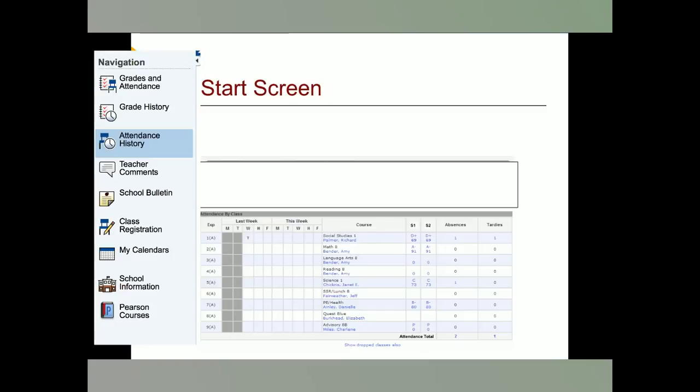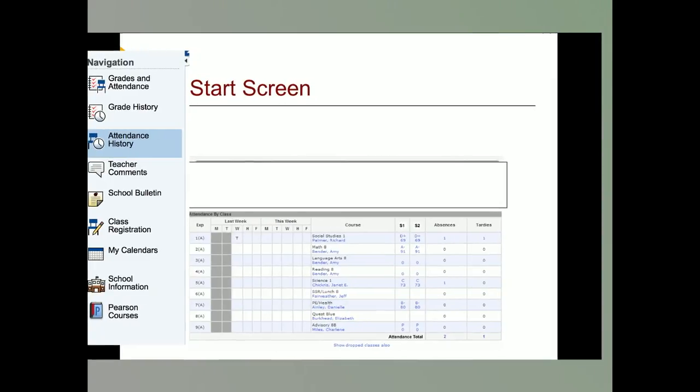At various points in the year, some of these other items will be turned on. Teacher comments allow you to see teacher comments for report cards. This year, we are moving our school bulletin from Power School or the Parent Access system out onto our website, so it won't be posted in here. The next spot is class registration, and you won't see that button until the spring. During the spring, we do have students go on and register for classes. While that window's open, you can review that with students after they put their information in. There will be some other buttons that open up during the year, but those are the primary ones that you're going to use.